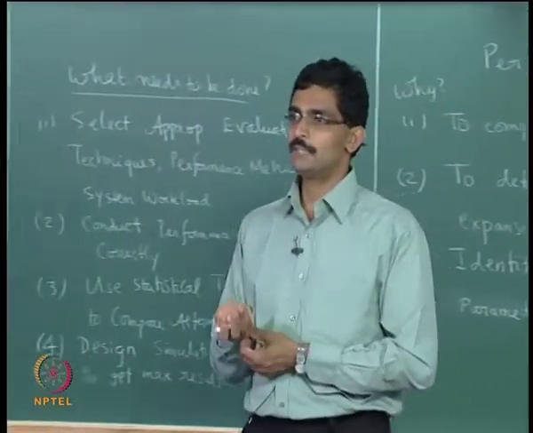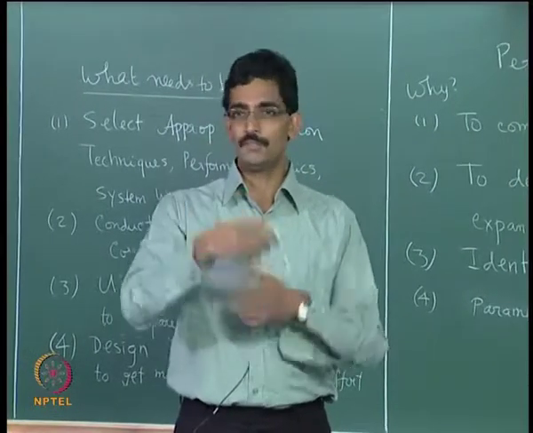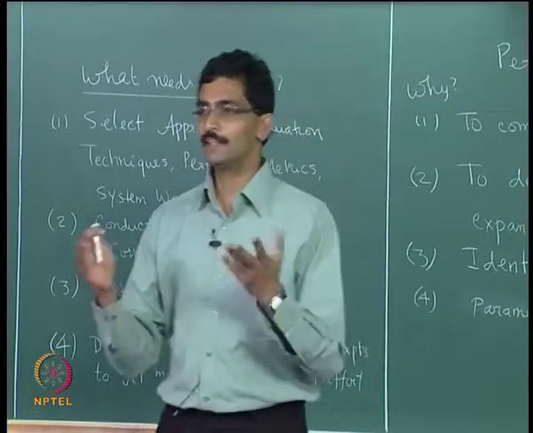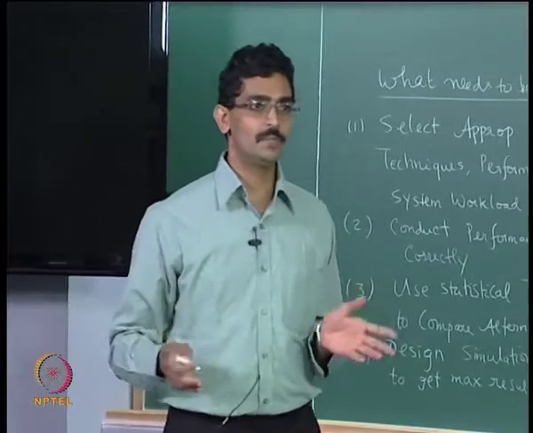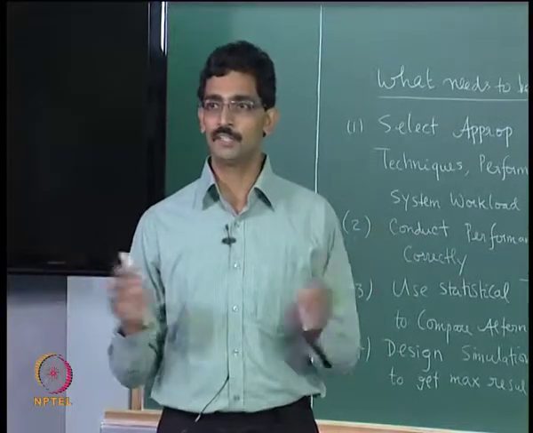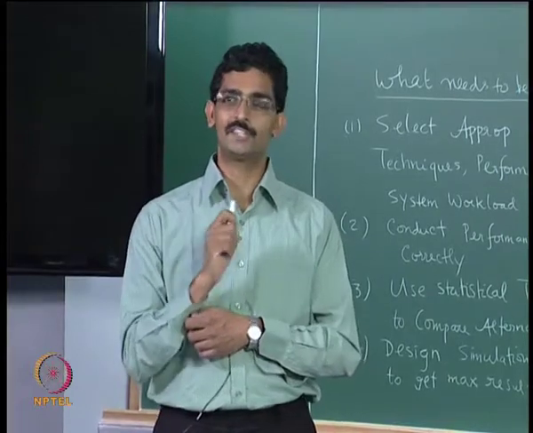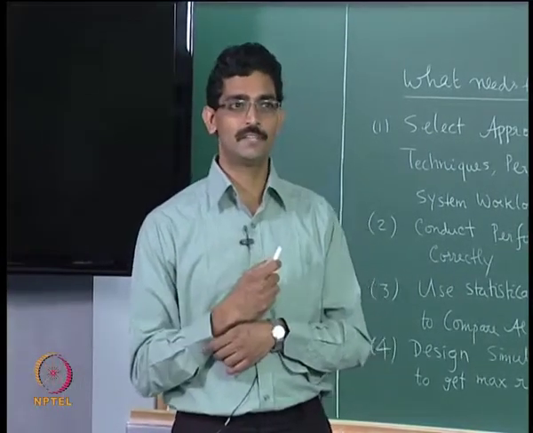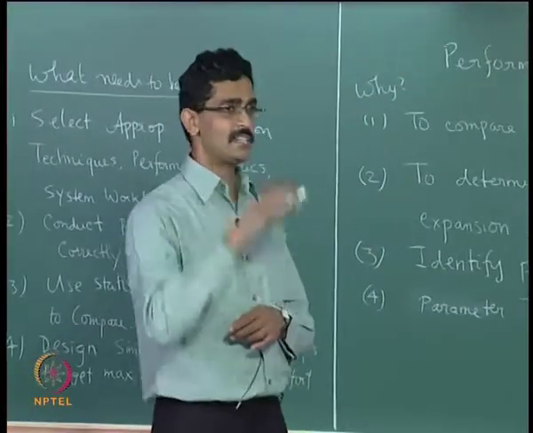In the case of a mathematical model, you simply have to apply your formula, you run it, and you will get a number. You say, okay, this is the mean delay, this is the mean throughput, you take that and go home. But in the case of simulation, you can run it for 1000 time units, 1,000,000 time units, 20 million time units. When do you know when to stop? How do you know that your simulation has reached some sort of steady state where there is no point in running the simulation any further? If you stop the simulation too soon, then you end up with mostly a transient behavior in the system.